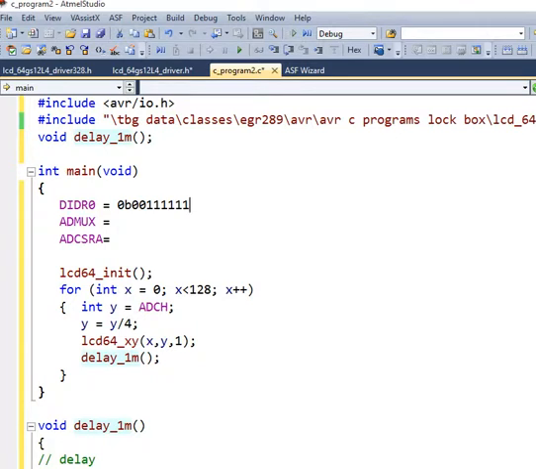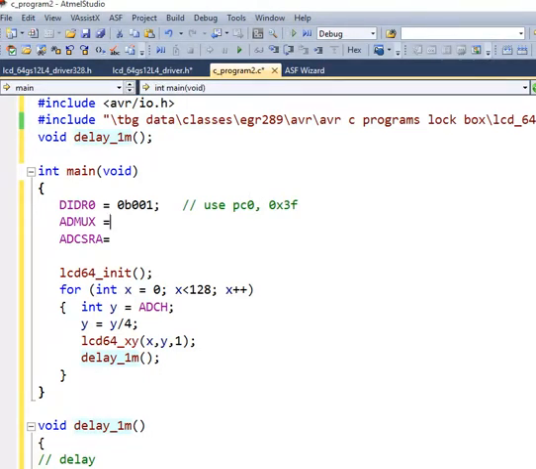But I'm only going to use the 1 channel. So what I could do is I could just use the 1 channel and say, okay, disable the digital input on PC0. So use PC0. Some people here put a 0x3f, and this will just catch them all. And, you know, it's overkill, but you could do it.